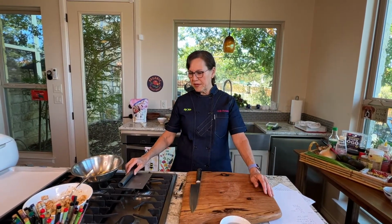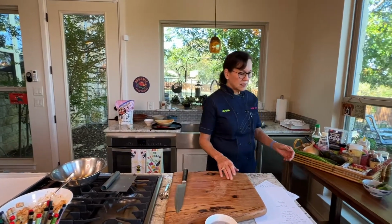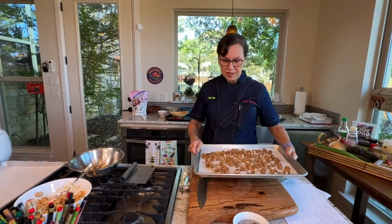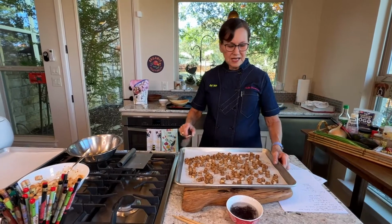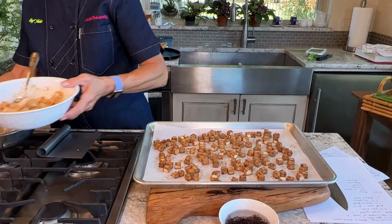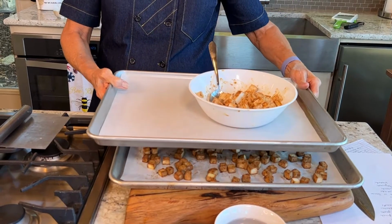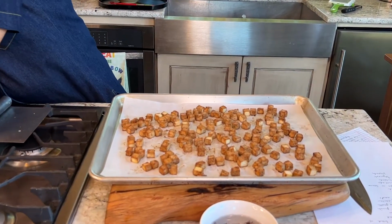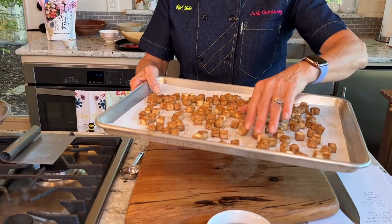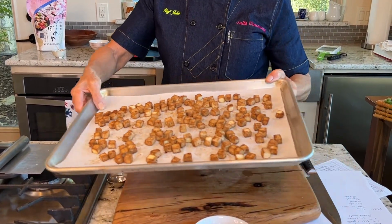So let's talk a little bit about how we make our topping, our poke, with our tofu. So like I said, we marinate the tofu and then we'll put it on a sheet pan and bake it for about, I'd say 18 to 20 minutes at 400 degrees. So I'm not going to put it on my baking sheet right now because it's not marinated long enough, but this is my baking sheet that I would, after about 20 minutes, put it on. And what I ended up with is this, 20 minutes, I think it was 18, of baking my tofu in a 400 degree oven.